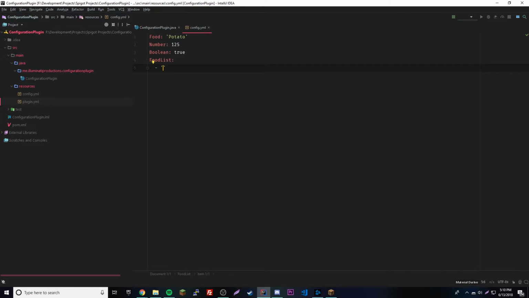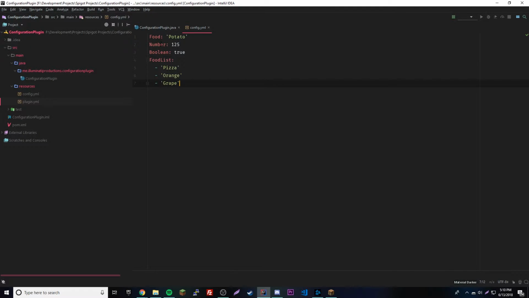So to put stuff in there, we need to have some food, of course. So we'll have pizza. Then a second one, you just add it like that. Then you could say orange. Then you add another one if you want to. We say grape, okay? And I believe for a list, or maybe even this, you don't have to have the single quotes, but I'm pretty sure you do. I mean, it's not really that huge of a thing if you don't have it, I don't think. But anyway, so now we have all these data types. The point is you can have a bunch of data types, and this is how you do them.